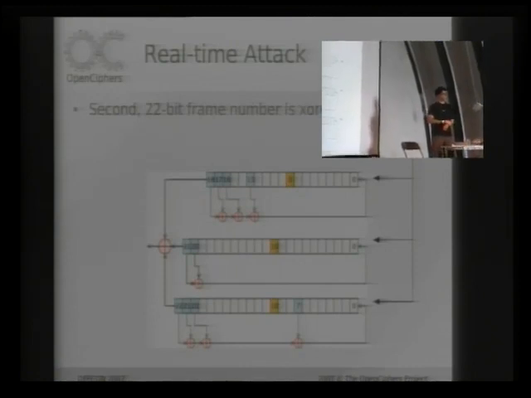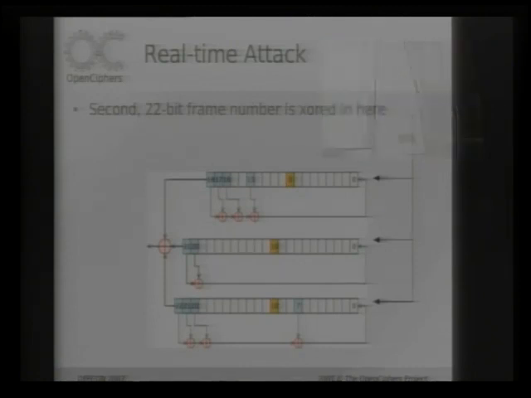Then you take this frame number, which is unique to the frame, and it's 22 bits. And that is kind of like an initialization vector, and it's sent in plain text in the frame. And that gets mixed in the same way that the key does. Then after it mixes in the 22 bits, it runs for 100 clock cycles to just mix everything around inside the registers. And then after the 100 cycles, it starts clocking forward and generating essentially pseudo-random output out the other side based on the key. And that gets XORed with the plain text and sent out.